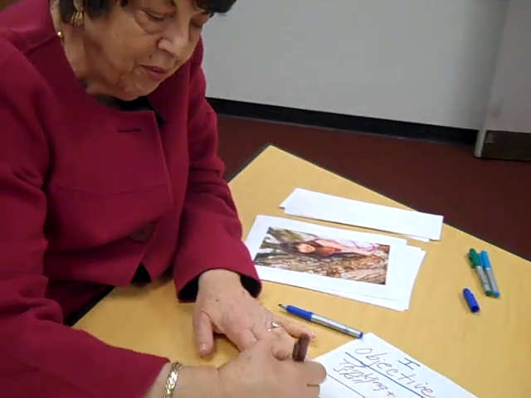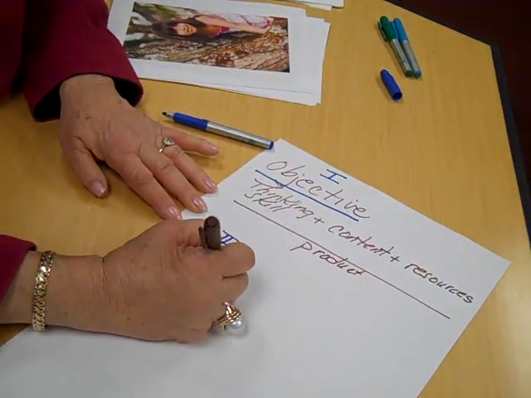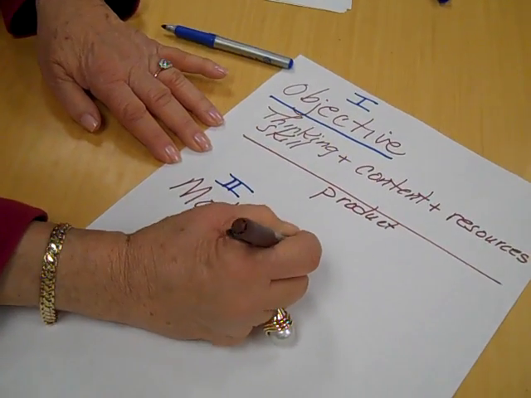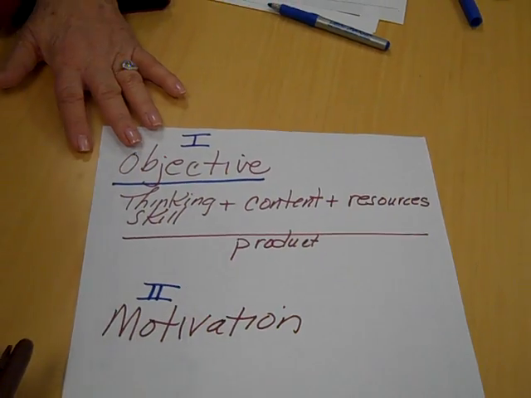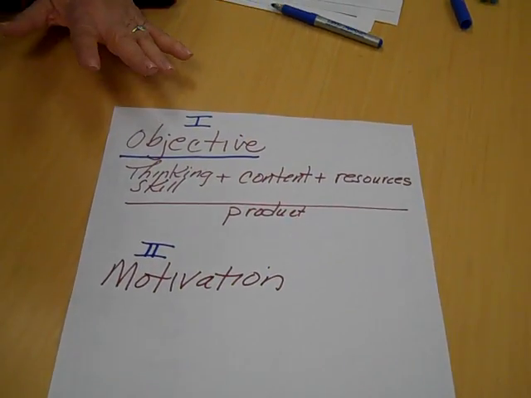Okay, the second area that we're talking about is the idea of the motivation. And that motivation is the way in which we engage students. Each lesson has a motivational part to it. It is really what some people talk about, the way in which we hook a student into a lesson.